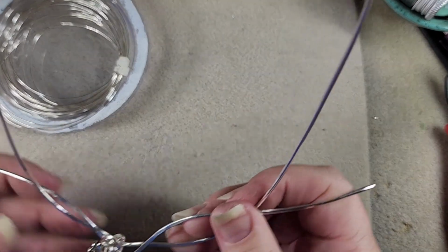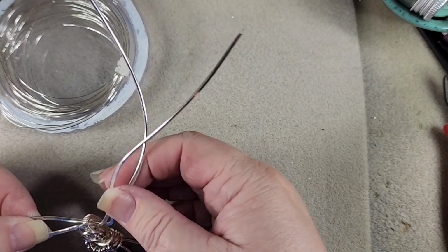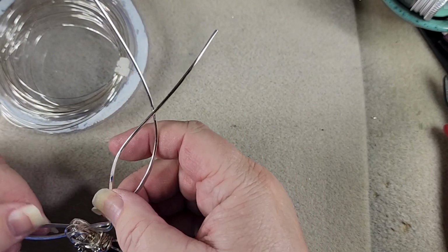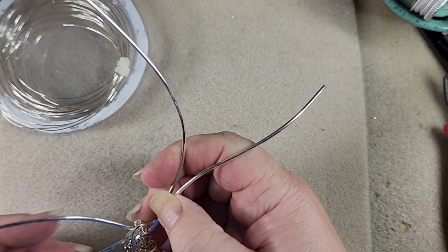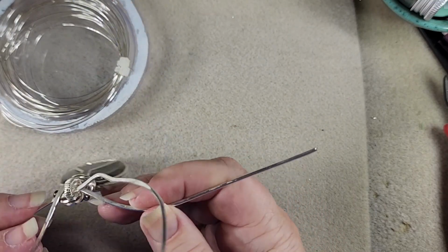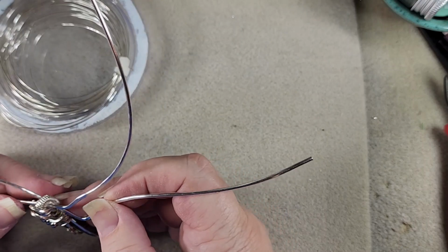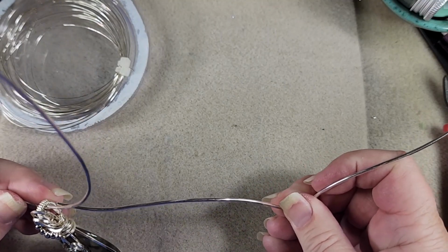Now, because these are sitting in the loops, these loops now need to become permanently together. In order to do that, get back over here. We need to wire wrap these two pieces together, and something wonky's going on here. I think I see what it is. Okay. Come out. You went underneath that one.